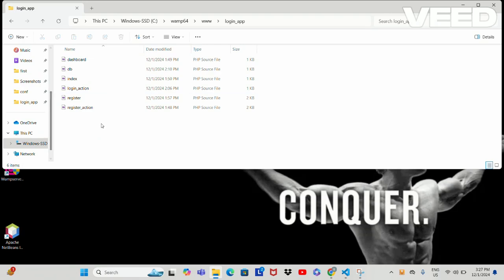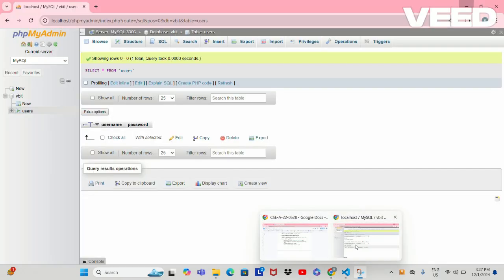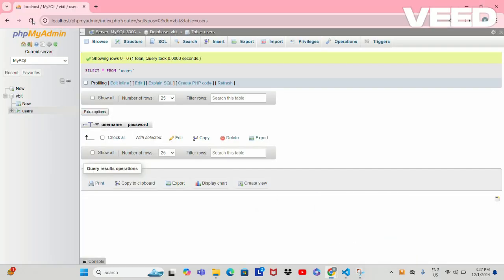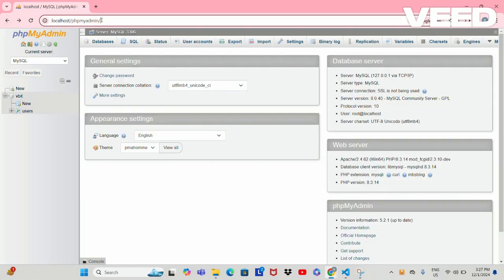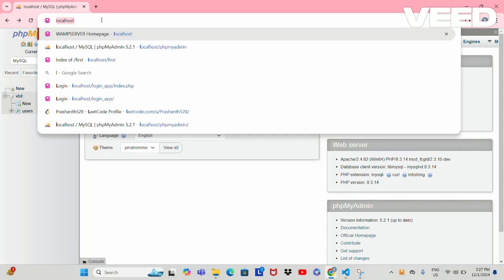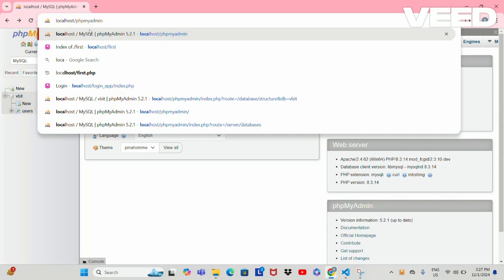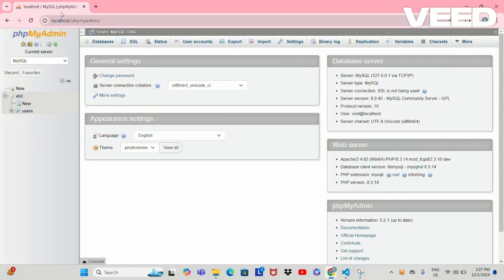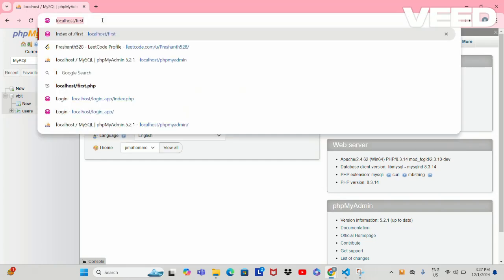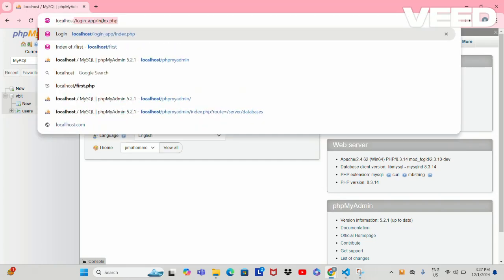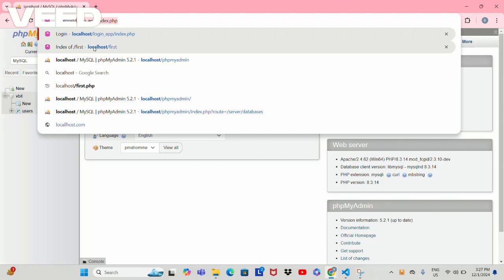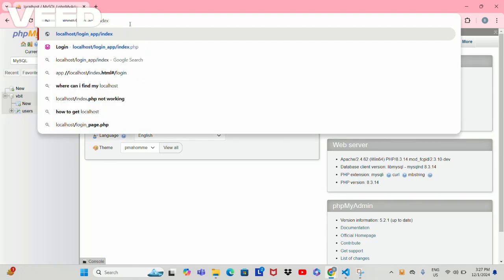I opened all these files which are in the folder login app, and I opened the WAMP server. Now I open my projects, localhost slash my projects.